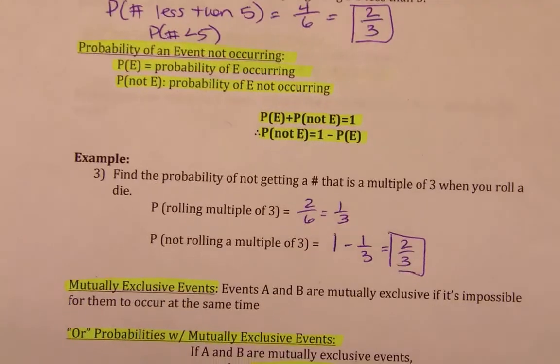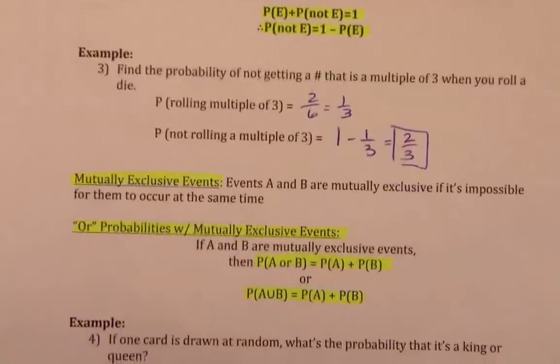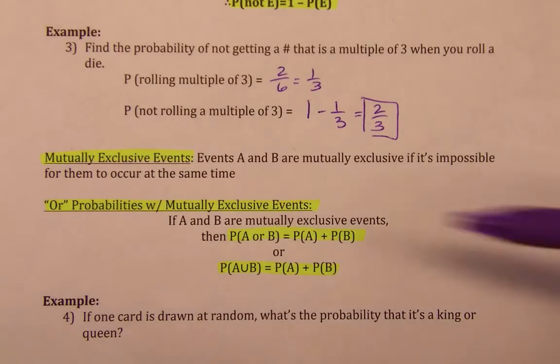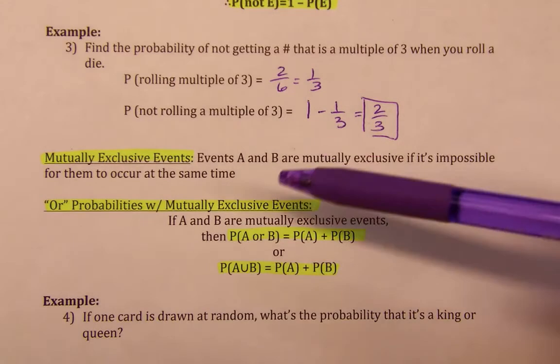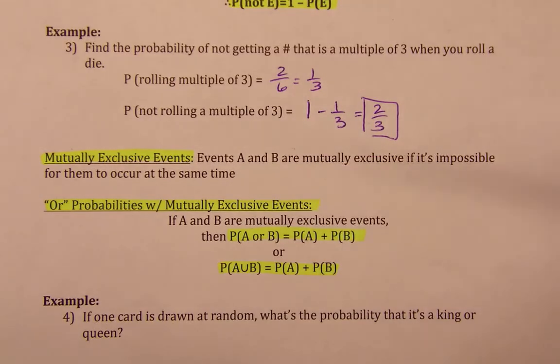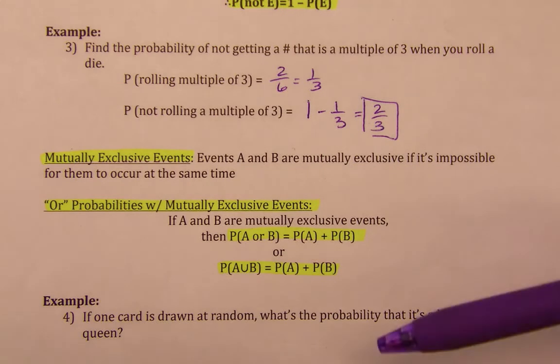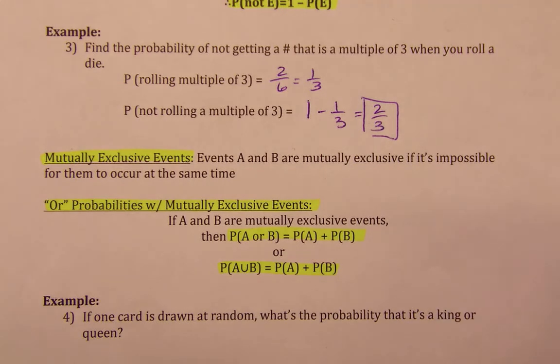We can also look at mutually exclusive events. So for example, if we're looking at basketball and we're looking at the Lakers and the Clippers, I can't have both teams win the NBA championship or even the Western championship. They can't both win. Those are mutually exclusive events. So if we're looking at the probability of the Lakers and the probability of the Clippers, those are mutually exclusive events. It's impossible for them to happen at the same time.